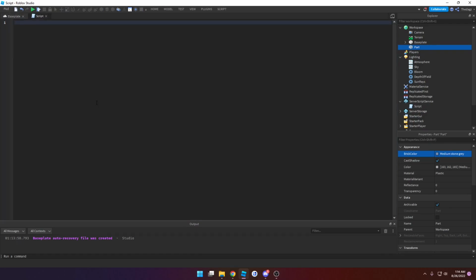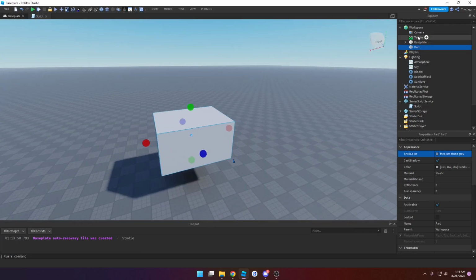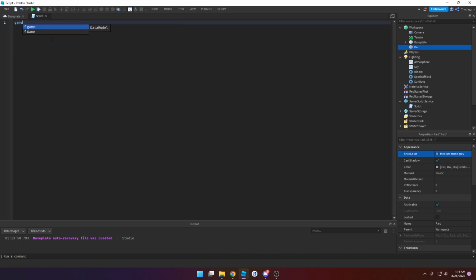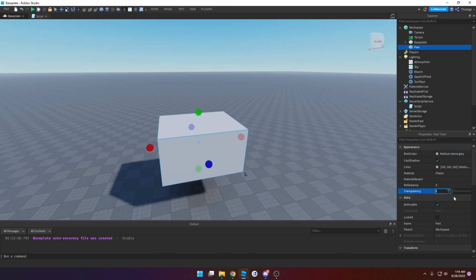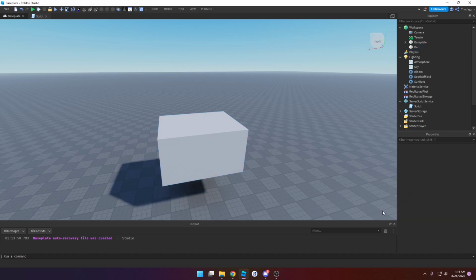So first we need to specify where the object is. The object is again inside of game, inside of workspace. So game.workspace.part. And then we want to specify what property we want to change. For now, I'm going to change the transparency, and again, value types are important. For transparency, it takes in a number value type, which you can tell by this number slider here usually, or if you can just input a number like this, that usually means it's a number value type.